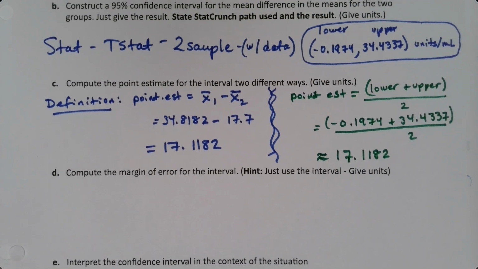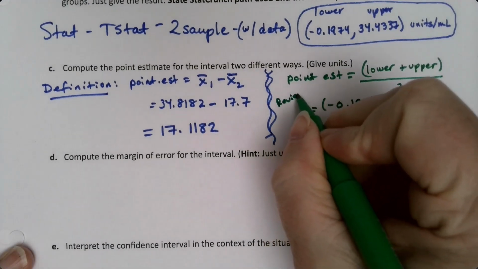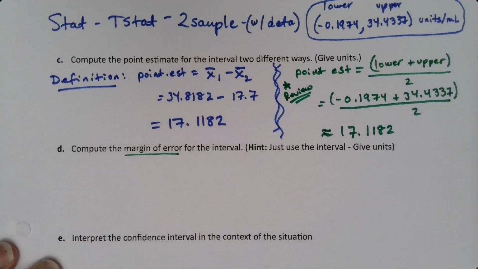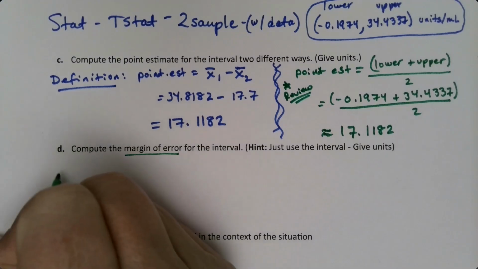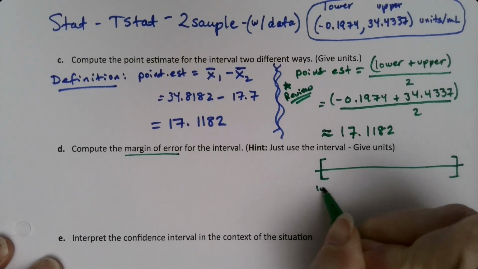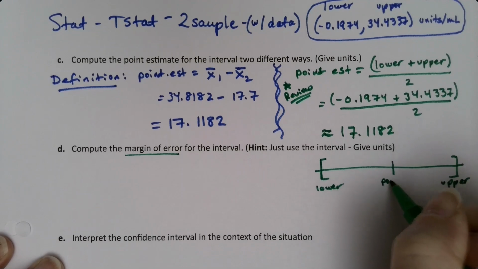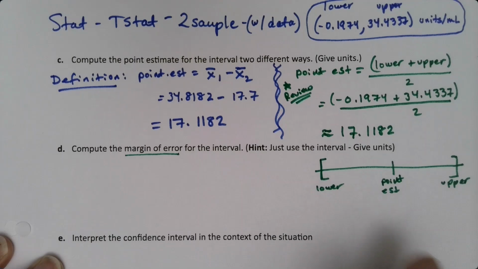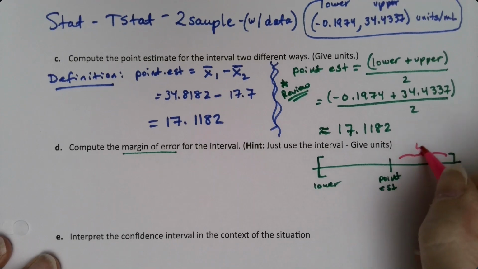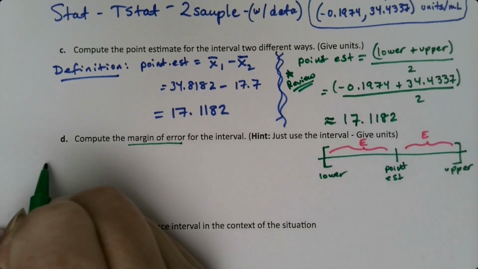Now, how about finding the margin of error? That's also a review. So I guess we can make a little note. This is a review. The margin of error, we also learned a little kind of cheating formula for it, right? So remember, all this is based on, let me just draw the picture right here. You have your lower over here, you have your upper over here. Your point estimate is in the middle. So if you add the two and divide by 2, you will find the center. And then the error is this distance right here, or this distance right here. So the way to find that is to take the upper minus the lower.